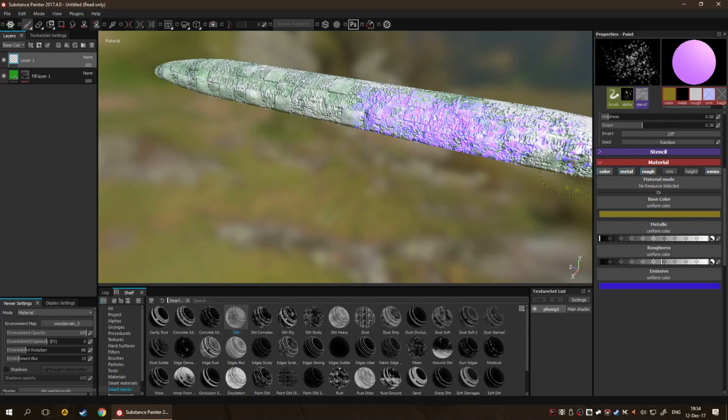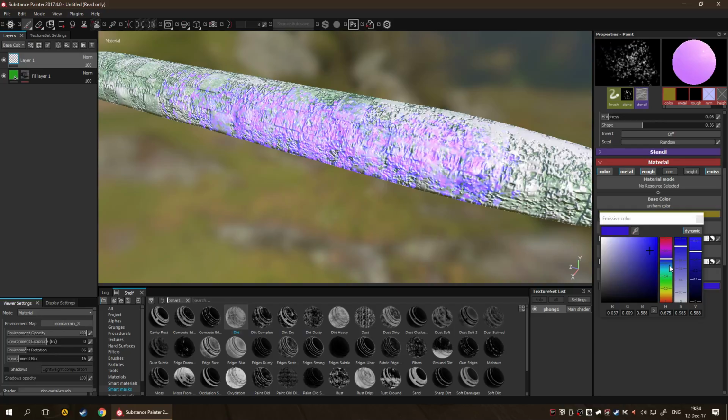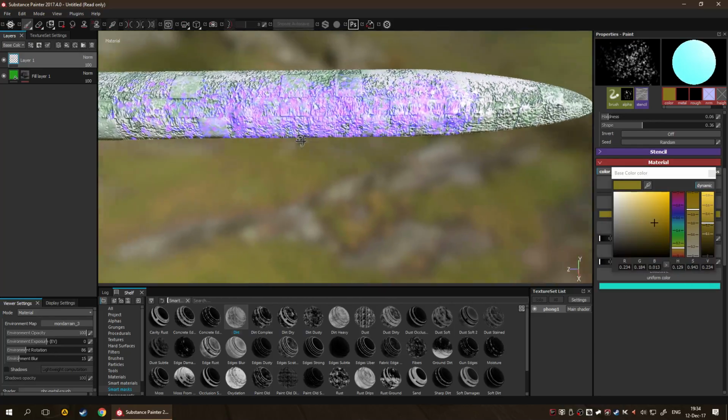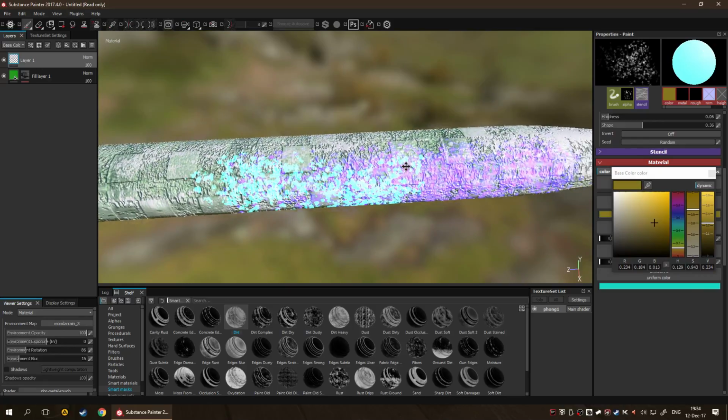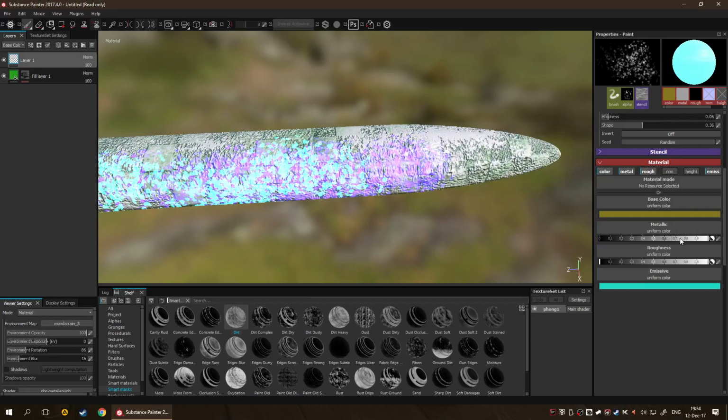If I add the metallic bit, it will automatically add the metal channel to it. So whenever I decide to change the metal channel, and this is going to be more shiny, I'm not going to be painting with a new value. This is going to change the original value. Okay. If I take a look here, maybe I try to change the color to, let's say, this one, and now I can paint on top of it with that color, right? Maybe I want to increase the metallic and the roughness. I'm going to be painting with this.